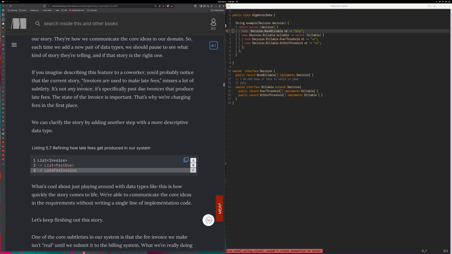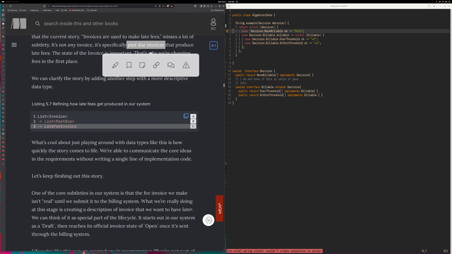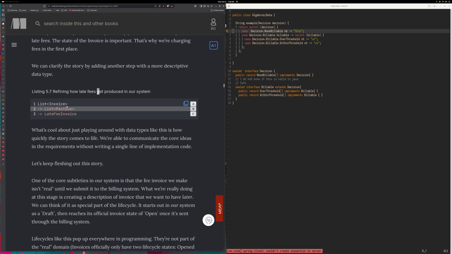We can clarify the story by adding another step with a more descriptive data type. So, a list of invoices is used to make a list of past due invoices, and those past due invoices are used to create late fees.